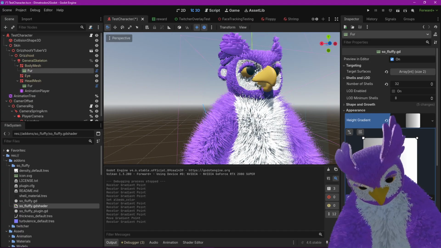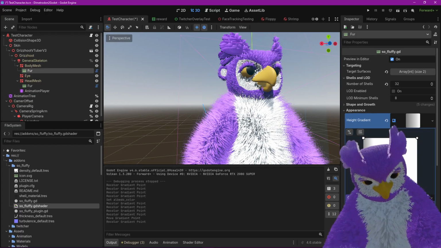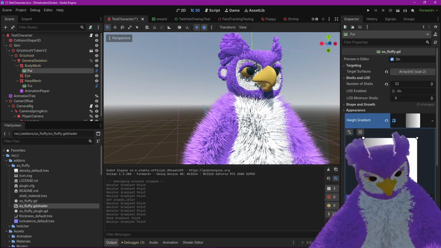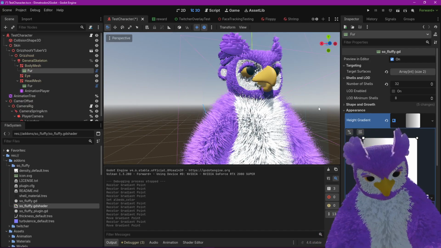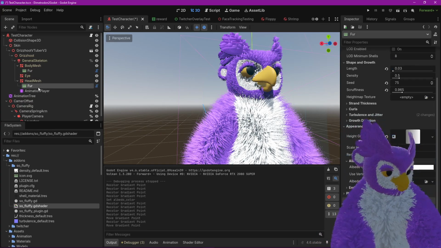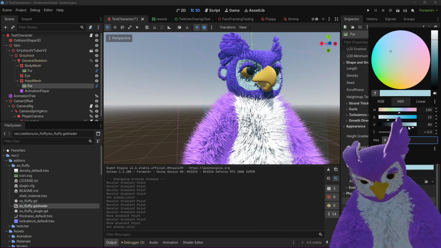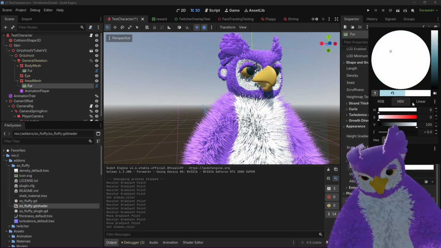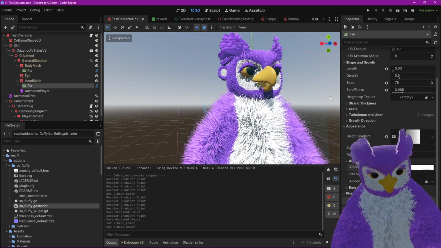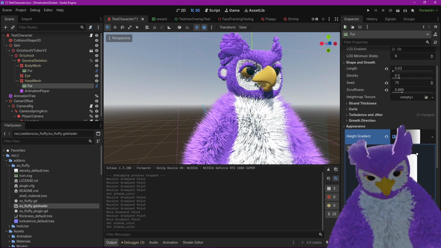We just control the gradient so it's less extreme. And we can have a separate one on the head too, if we feel like it.